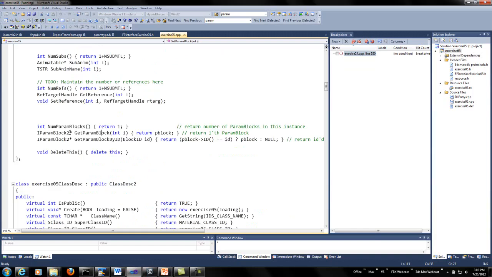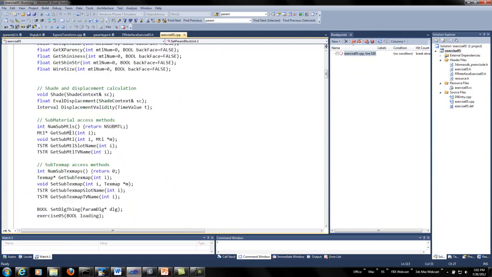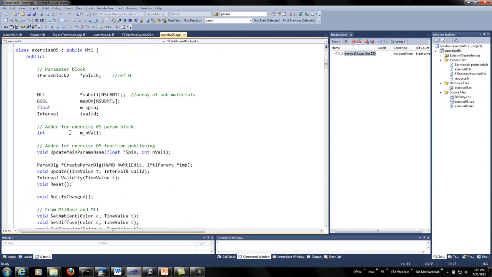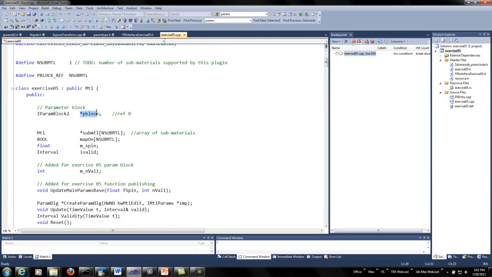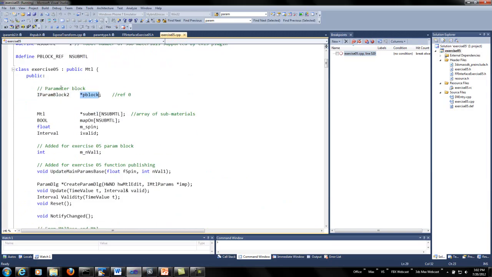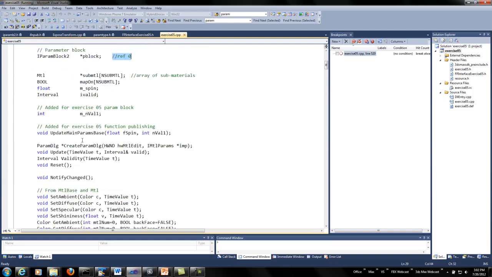Material is one of the more complex things, so it's a bigger class, it has more functionality. But you'll see right at the top, there's the IParamBlock2, and there's our pointer to it. This is part of the reference system, and you can see even here there's a comment saying that it's ref 0.